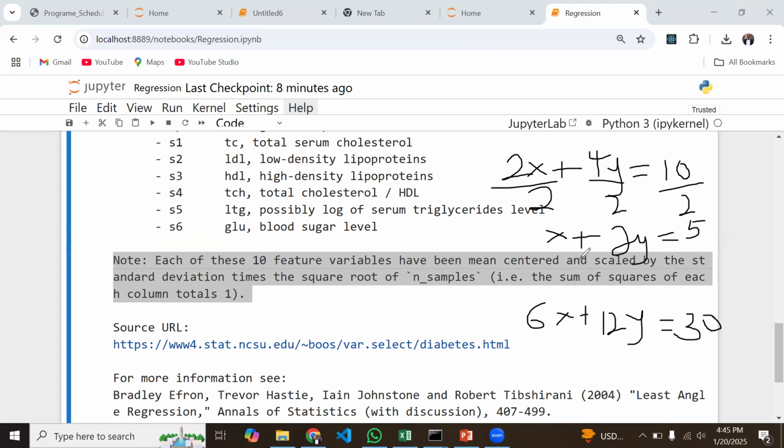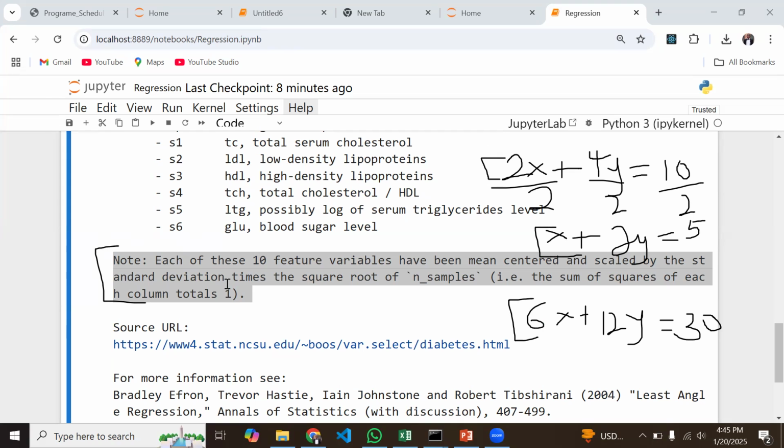Now, I'm using this because these are simple algebra things that we know, to explain something over here. The point is, when we scale down, this equation as it stands, as compared to this, and as compared to this, are mathematically the same. That's the point I want to make. It's just a matter of scaling up or down.